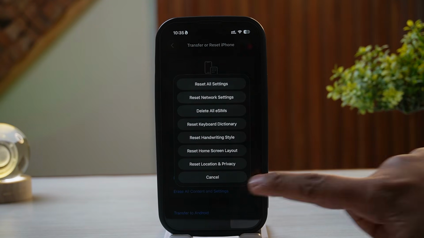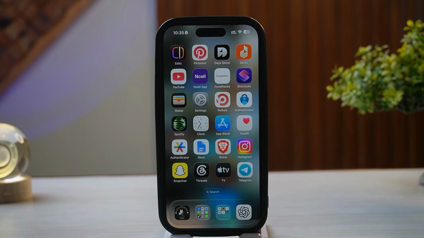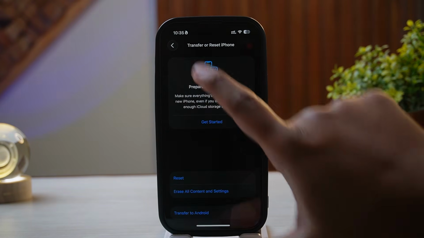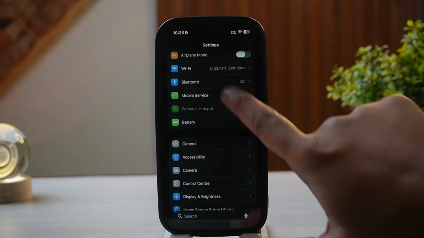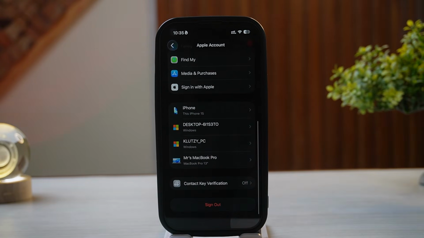If that too does not solve the problem, you can long press on the power button to completely reboot your iPhone, and before that what you can also do is head back over to settings, tap on your account, hit sign out, and after you reboot your device, try signing back in and downloading the apps again. If that too does not work, you must check Apple servers to see if they have a problem there.